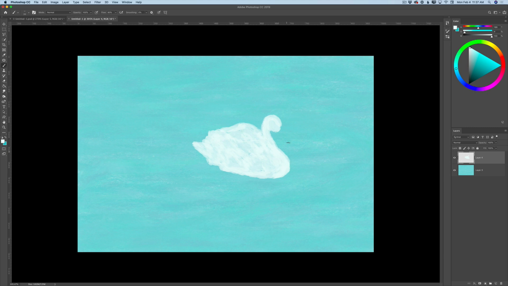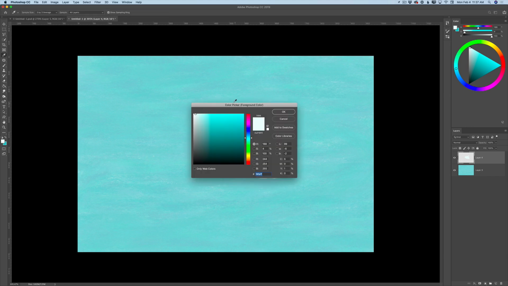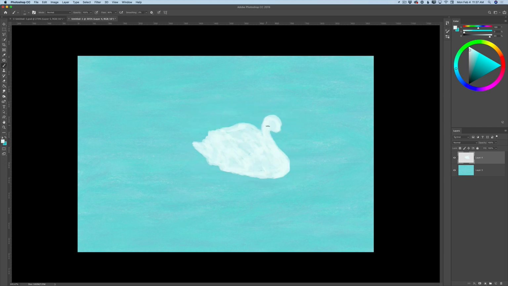So what I'm doing right now, guys, I will not create any empty layer because I would like to blend all colors together. And if I use the same color, particularly with this brush, and apply different colors to the same layer, I will get a very nice blending effect. So what I will do right now, I will switch to a darker shade of the same color, maybe a light shade of gray color, and I will continue outlining my swan, just like this. Look at this, guys. So layer by layer of different colors, we will create a very beautiful swan, just like this, guys.